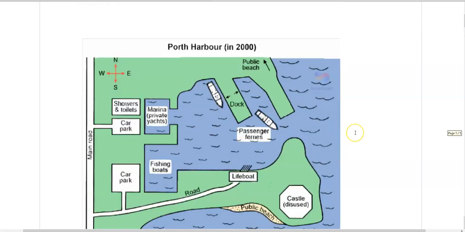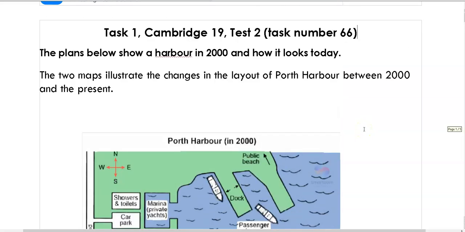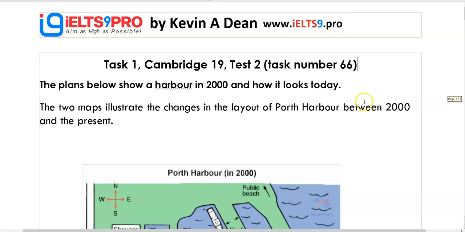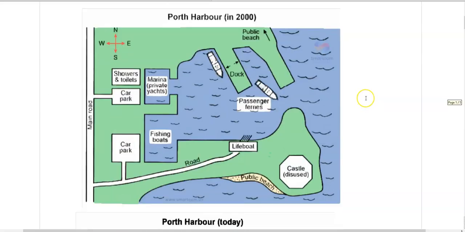Okay, anyway, that being said, as you know, we usually invite members from our group, IELTS 9 Pro, to come and submit some writings, but we only had one. So it seems that writing task 1 is not as popular as the essays for some reason. So we'll take a look at mine, I'll explain it, talk about the grammar, the vocabulary, and I've just got one other piece of writing to review and comment on.